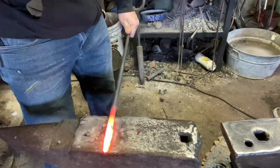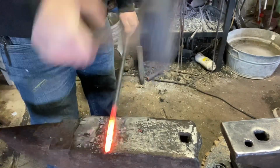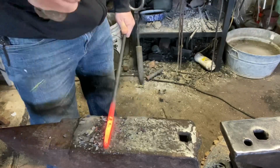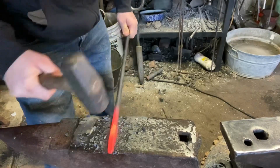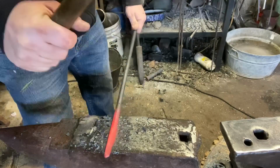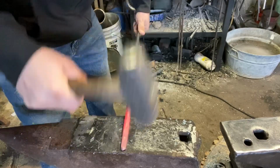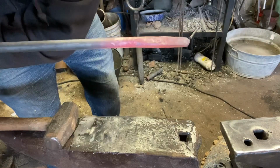Start squaring up this bar, tapering it slightly in one direction only. We're going to leave the parent thickness in the other dimension. Just like so.